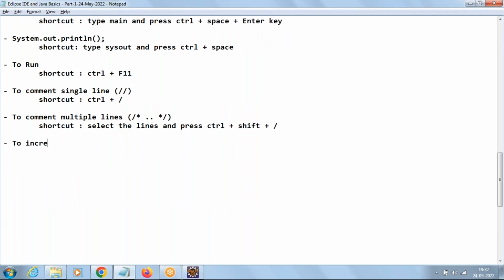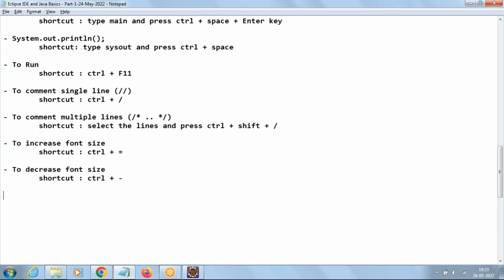To increase font size, the shortcut is Control equal to, which you can find below the plus symbol. To decrease font size, the keyboard shortcut is Control minus.